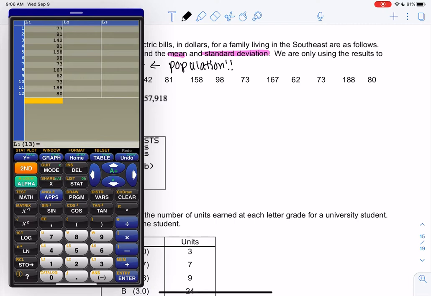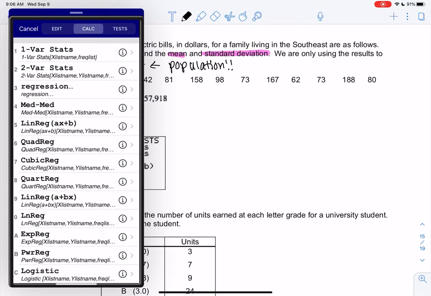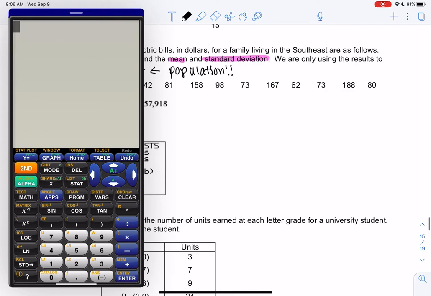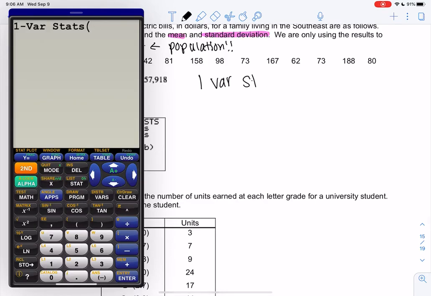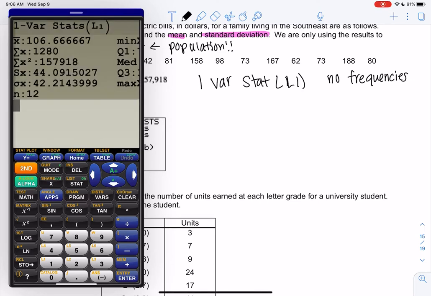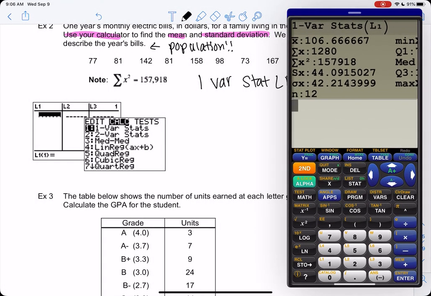And then same menu over and over, we hit STAT, we go over to CALC, and we do 1-Var Stats. Let me get rid of all the extra stuff, and then we don't have frequencies this time, so we only look at L1, right? L2 is when we have frequencies. And we just hit ENTER, and you'll notice I added this new piece of information. This is just so we can check our work. You can't do this in real life, but you can do this in stat class. You'll see that that number matches, so it has no meaning for us, it's more just to check for typos.